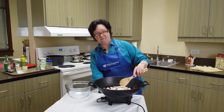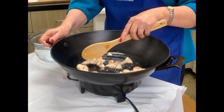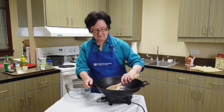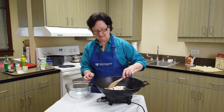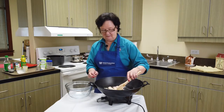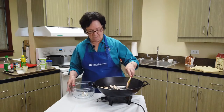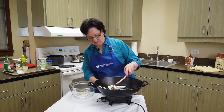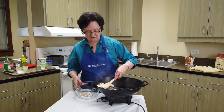It only takes just a very few minutes for it to cook. We want to make sure that all the pink is cooked out of our chicken. Okay, there we go. We're just about to that process now. Quick and easy. Okay, we are going to take our chicken and put it into a bowl, and we're going to leave some of the juice in the bottom of our wok so we can add some flavor to our dish.